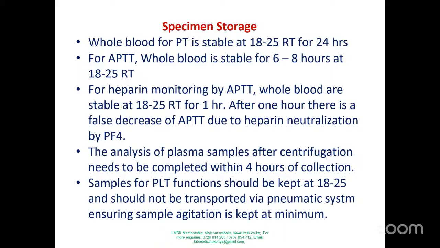The good thing is that most of this is not something that can be done at home. Most of these patients are admitted, they are at the hospital, and you monitor their APTT very closely, so you can collect the sample and meet that target of 1 hour required for APTT testing in this particular group of patients. So the analysis of plasma samples after centrifugation needs to be completed within 4 hours of collection. So the ideal that is recommended is at least within 4 hours of collection.